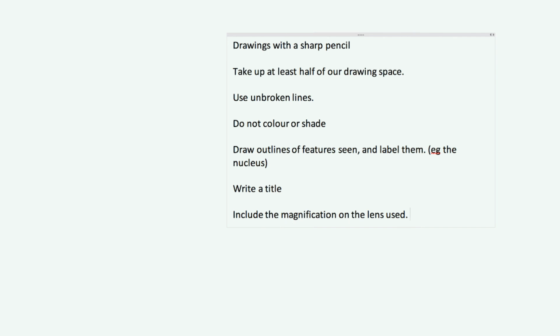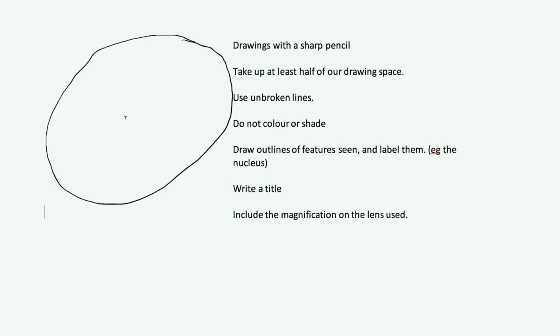So as a really quick example, I'm not going to do any calculations here because you actually need one more piece of information. But let's say I was drawing a cell, maybe, and I only had the space to the left of the writing here to do it. Let's say I was drawing a cell, I might draw something like this. Notice it's taken up more than half. There may be a nucleus here, right? That's in there. The lines are unbroken. I haven't shaded anything. There might be a mitochondria, right? Might be another one. Might be another one. Okay, and that may be it, right?